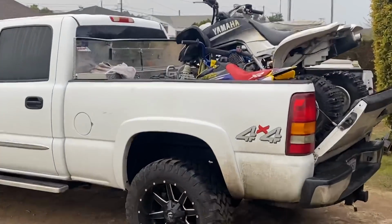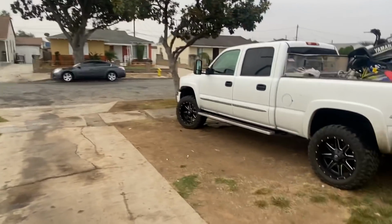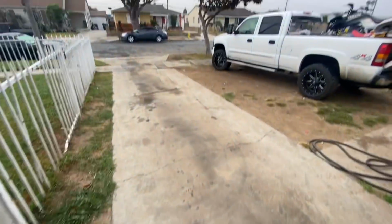What's the deal, man? We up sliding, trying to make it happen. Get some stuff done early. We about to unload these bikes, put these things up. Then I literally have to scrub this whole driveway after I fix the truck today, so we can have no more power steering leaks and no more drips.